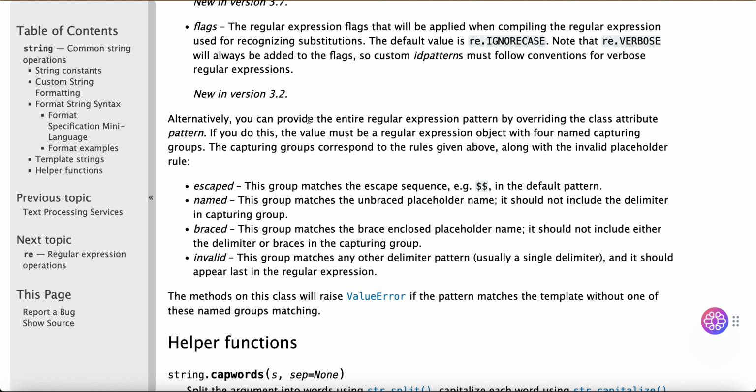Alternatively, you can provide the entire regular expression pattern by overriding the class attribute pattern. If you do this, the value must be a regular expression object with four named capturing groups.